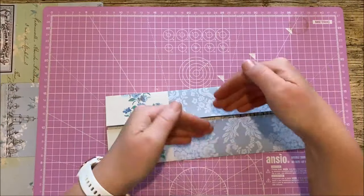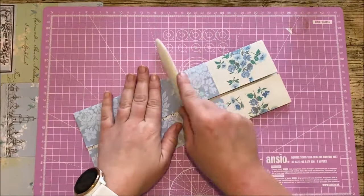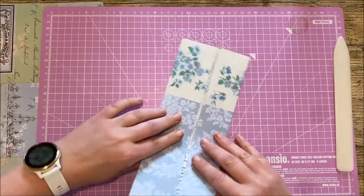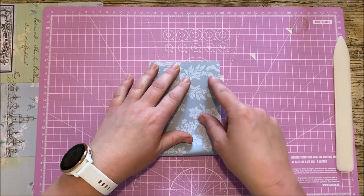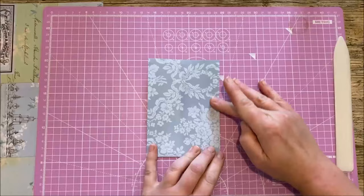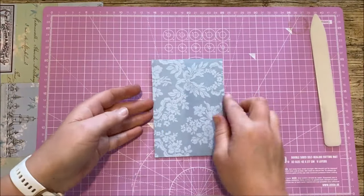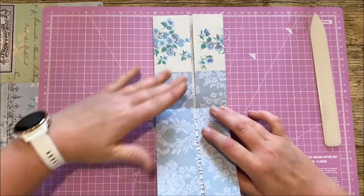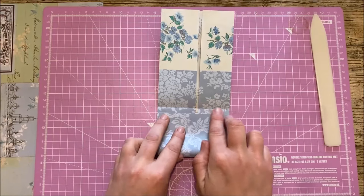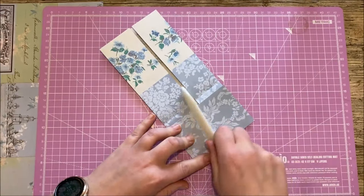Now I'm going to take my page up and fold it in half. At this point it might be a good idea to flatten it down because when we've got lots of extra folds and flaps it starts to get a bit bulky. So I'm just going to take it up and fold it in half — I'm literally just eyeballing all of this. Then bring that back down and take your bottom fold up — not quite to the top, just to the center fold — and leave a little bit of a gap, then fold that down and flatten it.